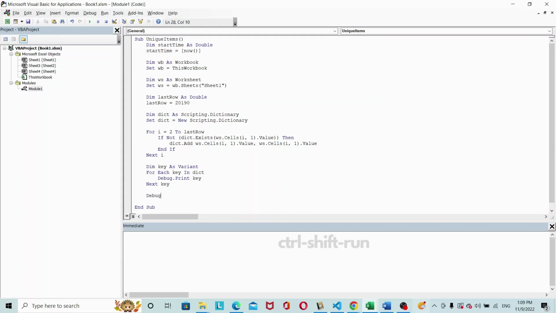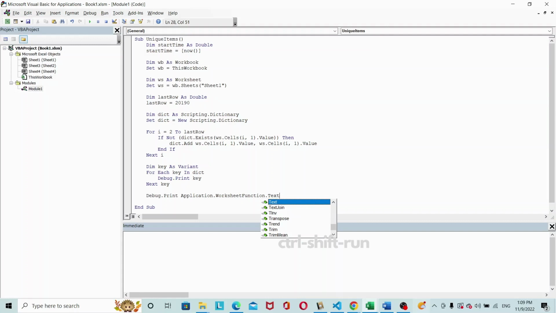Okay, so the code's done, and let's just get our timer now. To do that, we'll do a debug.print as well, and here we'll do Application.WorksheetFunction.Text, and what we want is the difference between now and our start time that we had earlier.